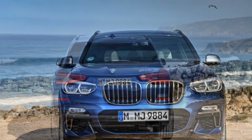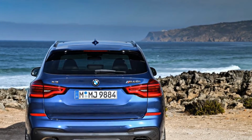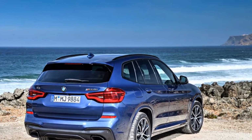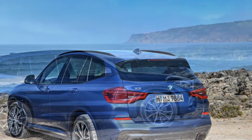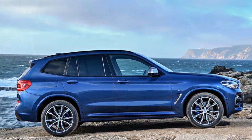A cold start upsets the mood of the entire drive experience, whether it's a mundane commute to work or a blast through a favorite canyon road. And the X3 M40i wants you to feel awake. After a few quick cranks, the inline six snaps to life with a 2,000 RPM snarl and keeps the audio energy up as vital components start to warm.